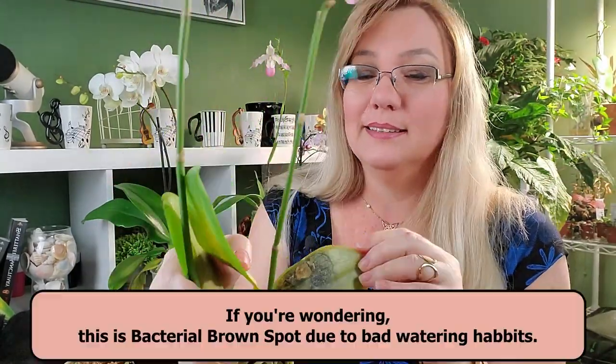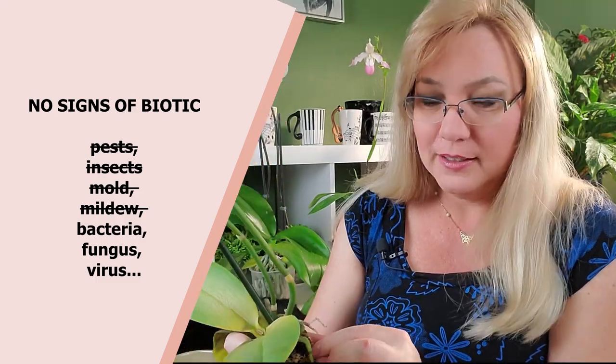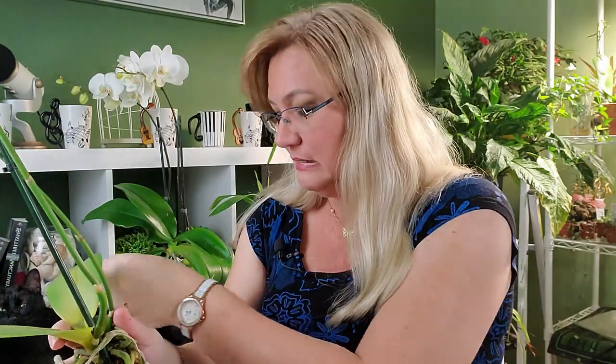What is this? This is disgusting. Do not treat one orchid and then go back to your collection and touch another — bacteria will spread like wildfire. My hands are already contaminated and I shouldn't even touch the cat until I wash my hands. That's why we quarantine orchids we get even from certified nurseries — keep your orchid in quarantine for at least two weeks, because sometimes the signs don't show right away. I can confirm it's not insects, not animals, not mold or mildew — there are no white spots on these roots and no snowflake-type material in the sphagnum moss.